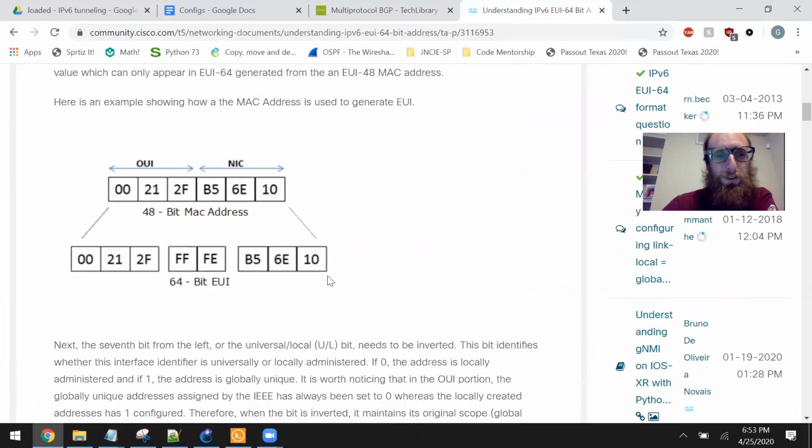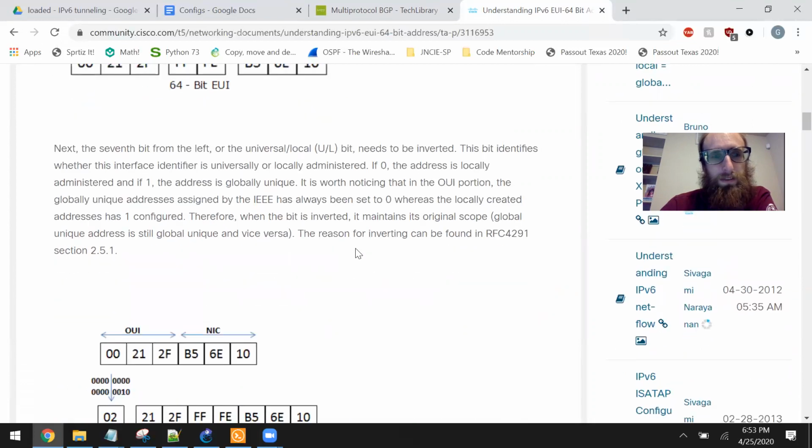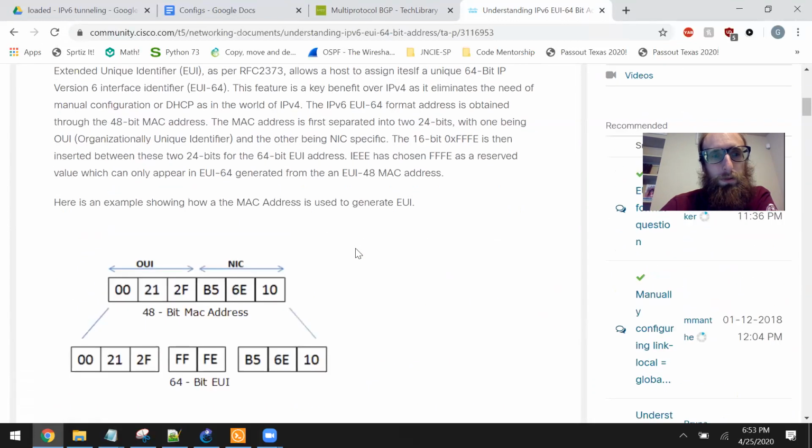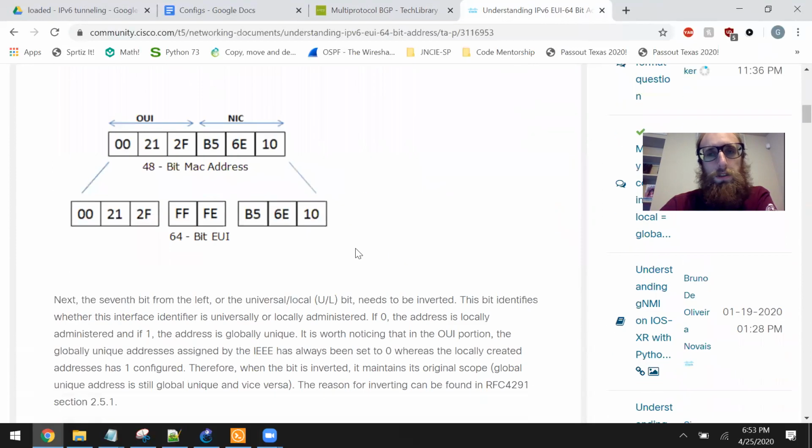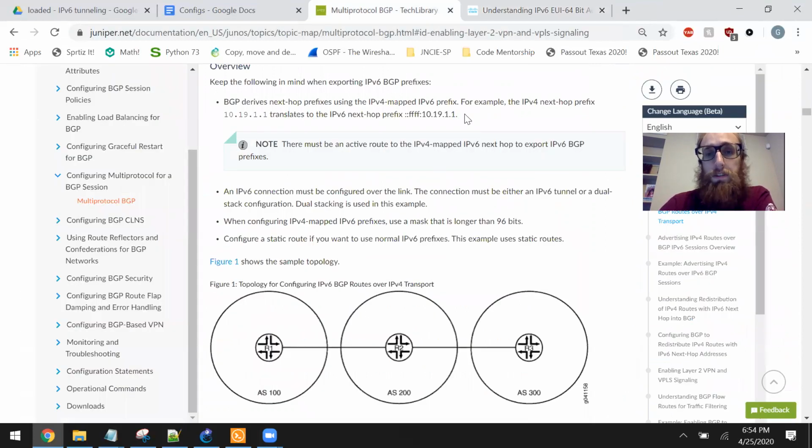It's FFFE for sure. And then you flip the 7th bit and then you use the MAC address, so you split the MAC address in half. You flip the 7th bit, then you use the FFFE, and then you use the second half of the MAC address. So this is not an EUI address. It looks like it's just a specially mapped address for IPv6 where it's all Fs and then the IP.